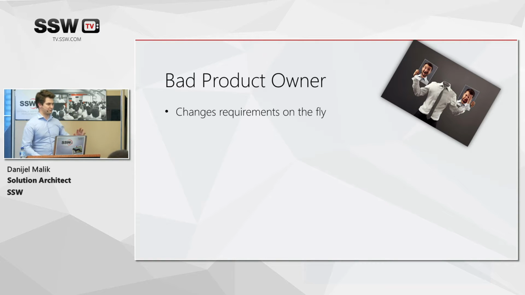So how often do you see a product owner changing requirements on the fly? Oh, I don't know what I want to do. You figure it out, and then I'll just tell you if I'm happy. No, I didn't want this, I want it the other way around. No, it's not done. You haven't done it. The acceptance criteria is not filled because I don't know what I want, and things like that. Often I see products not well defined, not defined at all. So you come to Team Foundation Server or whatever tool you are using, and you see the expected result is empty.